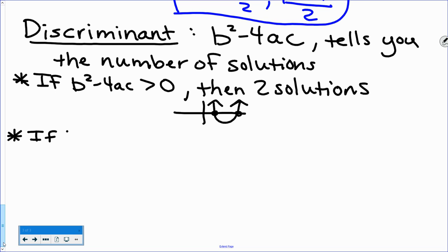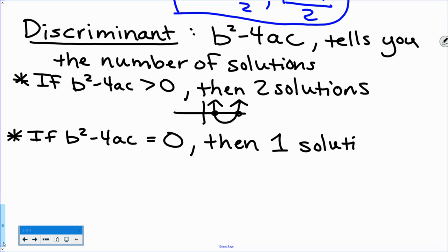If your b squared minus 4ac would equal 0, then there's only 1 solution. All right, so as a visual, you only cross the x-axis once, so your vertex is on the x-axis. Okay, you should have seen yesterday when solving, you had problems that had 2 solutions, like both positive and negative 3, and then you had problems where you'd only have 1 answer when you factored if it was the same factor.